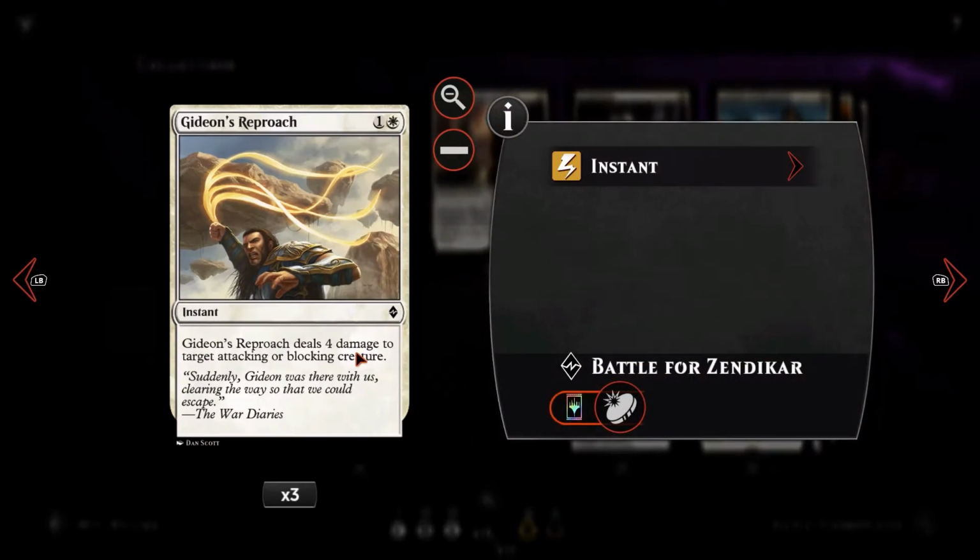Moving on, we have Gideon's Reproach. So for 2 and a white instant speed, it deals 4 damage to target attacking or blocking creature. So this does what Blessed Alliance can't. It can kill blocking creatures as long as they're 4 toughness or less. So this actually kills a lot of creatures in the format, and it's a really good combat trick for that. It's kind of like White's version of Burn. They just need to get into combat with it in order to remove it though, so that's the one thing about it.